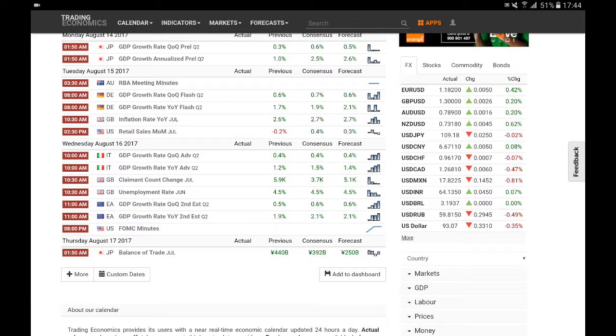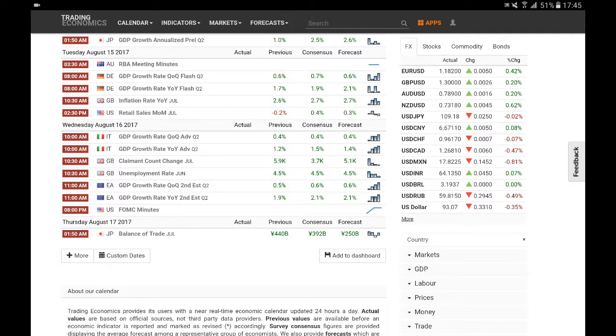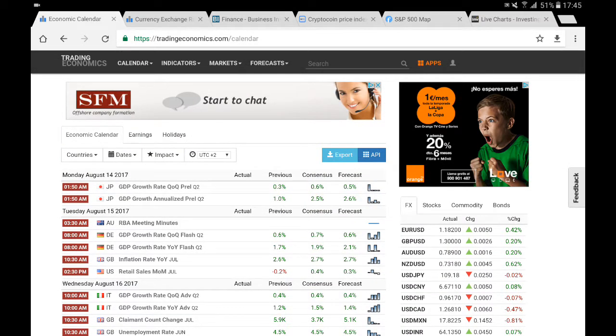And on Thursday, August the 17th, in Japan, you're going to have the balance of trade for July, and we expect a surplus. So Japan remains in surplus. The Japanese economy is a physical economy, and they export goods principally to the United States. So you know that Japan has a surplus and the United States is running a deficit. By that you understand the relation between the US dollar and the Japanese yen. So for you guys who are trading the forex markets, you know how to trade that particular currency pair.